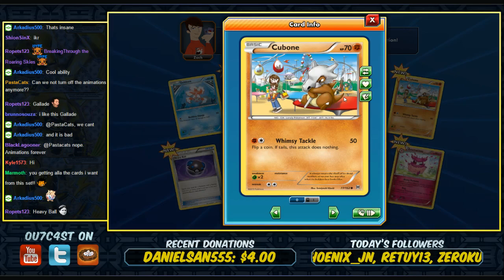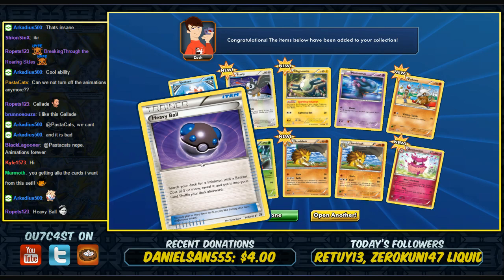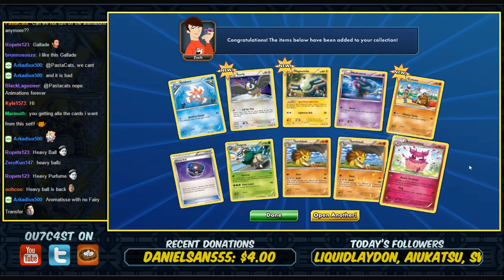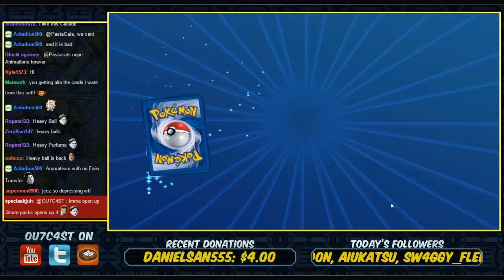That's sad. Alright, we got Heavy Ball. Search your deck for a Pokemon with a retreat cost of 3 or more. I like this look better than the older one. Definitely like a better looking combo with the purple and blue. And then, yeah, let's go on to the next one. Yeah, that card's pretty depressing. The Cubone.